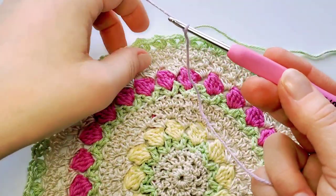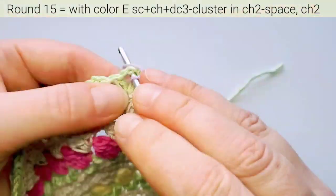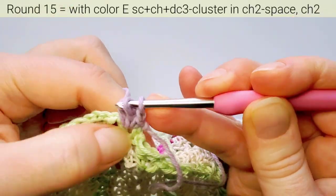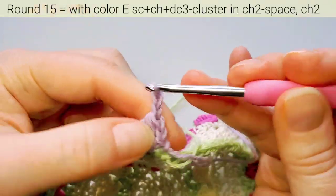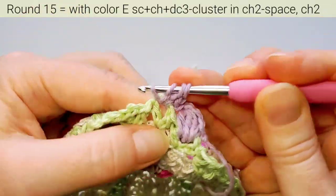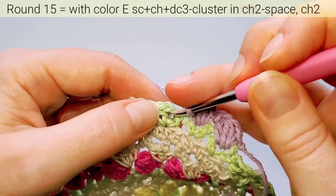And last round, I will join my lilac color yarn for the third round of petals, and same way, single crochet stitch in this first two chain space, then chain 1, 3 double crochet cluster, two chains, and next space, single crochet, chain, and cluster. Two chains, and repeat in each chain space.